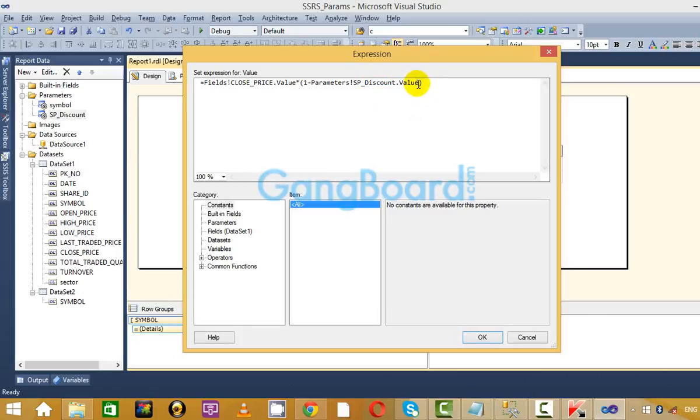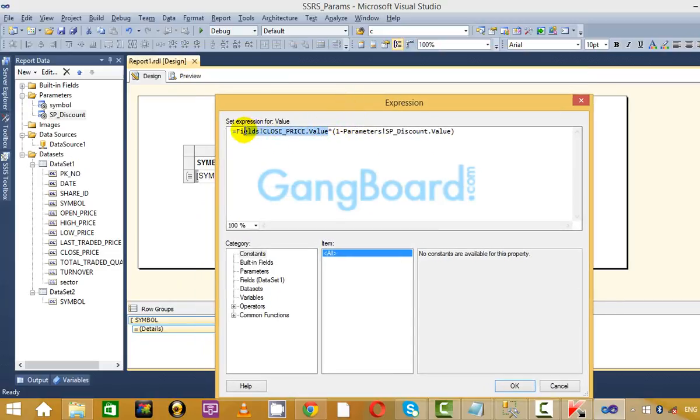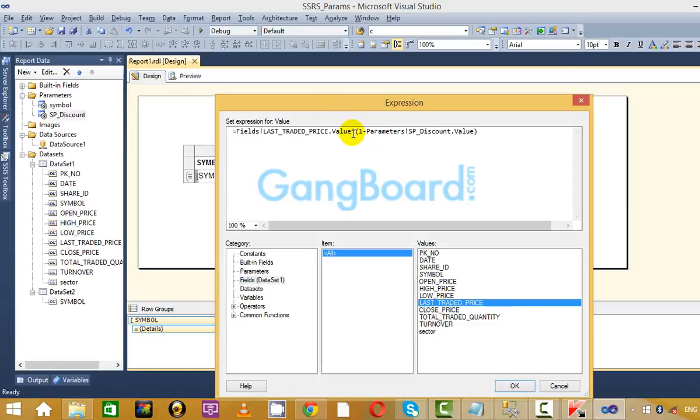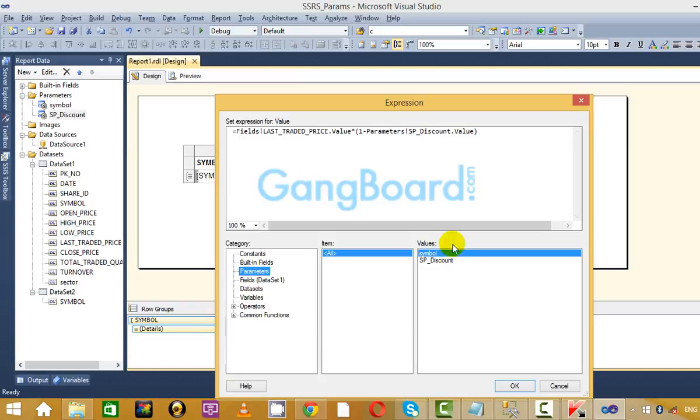So now I'm planning to get my, so now the formula is like we'll calculate from this piece: last traded price into 1 minus, so the parameter is here, so I can just make use of this.